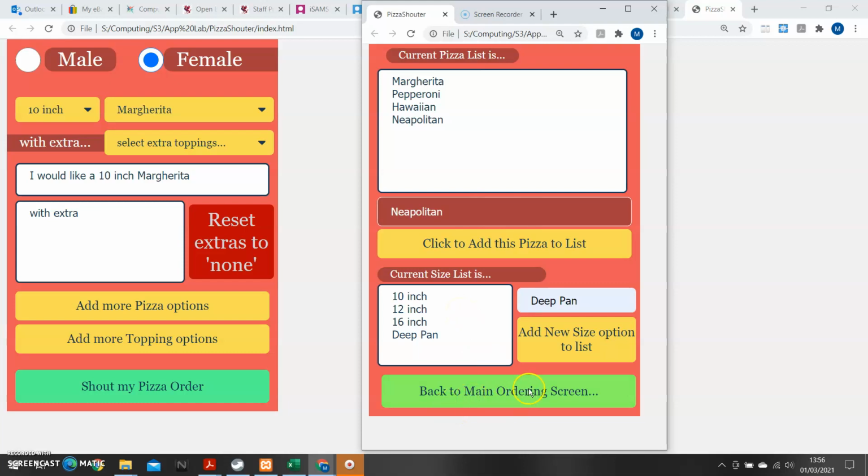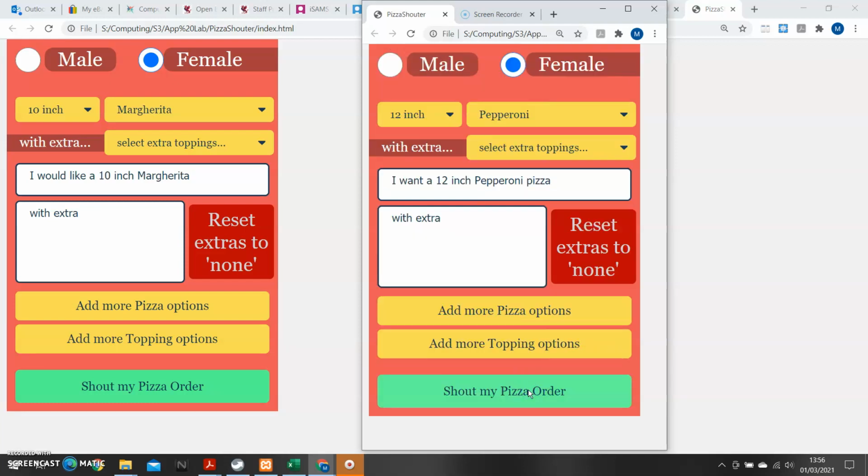So I'm going to click back to ordering system, and I'm now going to try changing to a deep pan. Now notice when I chose deep pan it did not change the size here, so that's a problem that needs to be fixed. And I'm going to swap to a Hawaiian, and when I chose Hawaiian it did pick up the size, the deep pan size, which I have here. And then again if I click on Shout, we're getting no sound because of the audio context problem. So I need to fix it so that when I change sizes it allows it to change the pizza I want.